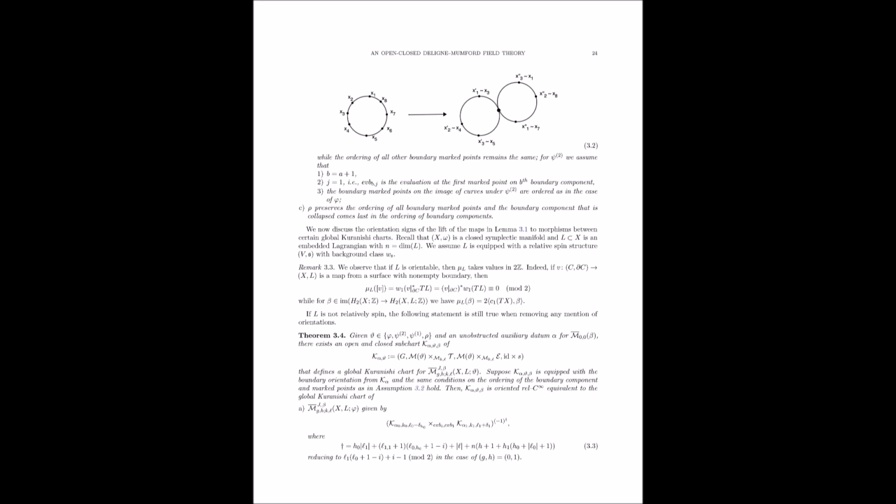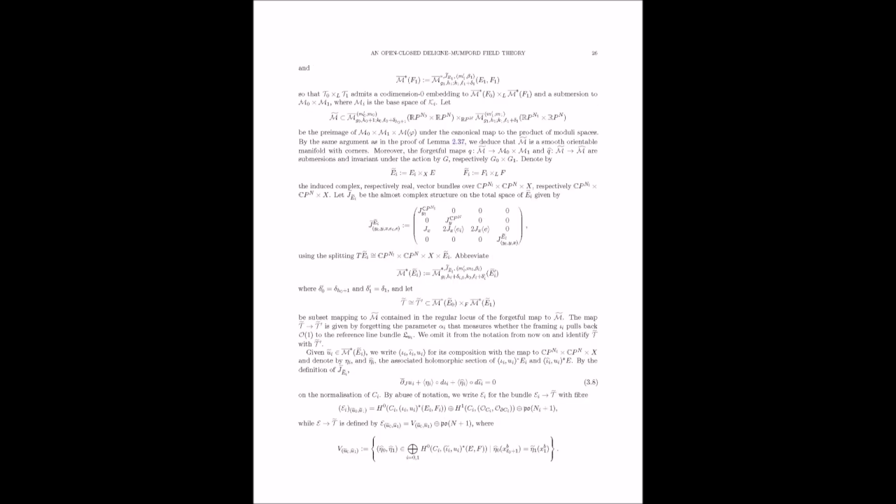Certainly. Gromov-Witten theory provides a powerful framework for defining invariants by counting J-holomorphic curves, which are maps from Riemann surfaces into our symplectic manifold that satisfy a specific differential equation. Right. Those J-holomorphic curves are kind of like the fundamental building blocks in this whole story. Exactly. And the paper meticulously outlines how to adapt this framework to construct an open-closed Deligne Mumford field theory. They start by defining a symmetric monoidal functor.